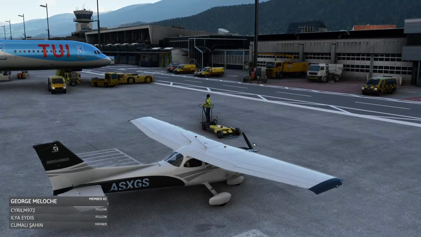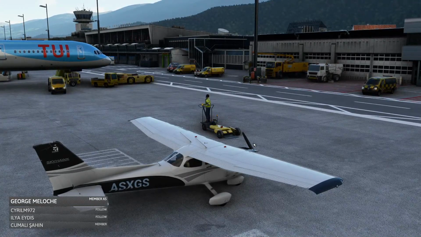If you want to push back out of a position, then you can do that. By default, again, you don't need to install any plugins. All you need is Microsoft Flight Simulator. You need to purchase it, and you're good to go. Of course, you can purchase it on Steam. You can purchase it from the Microsoft Store, whichever way you prefer. It is available for you. Installation of Microsoft Flight Simulator is quite simple. You just run the executable and follow the process, and you're pretty much good to go. All right.